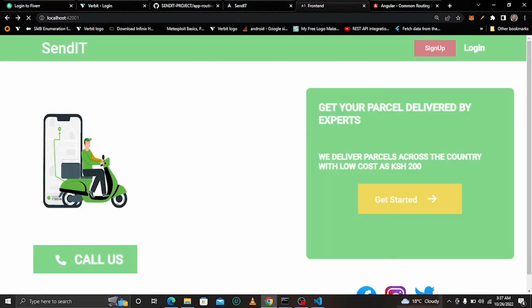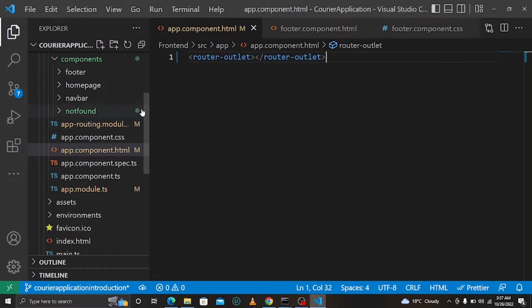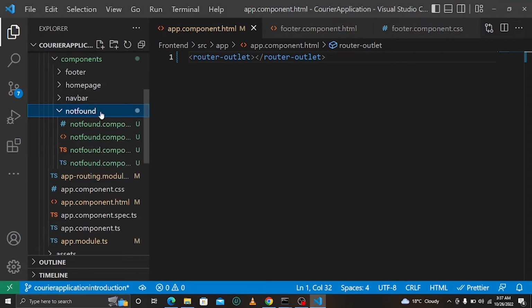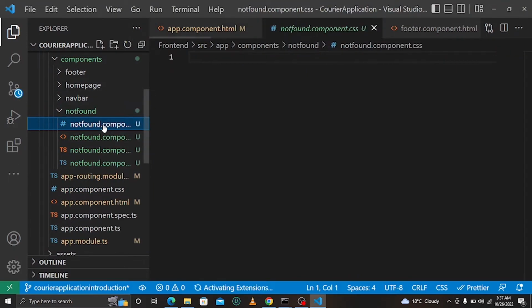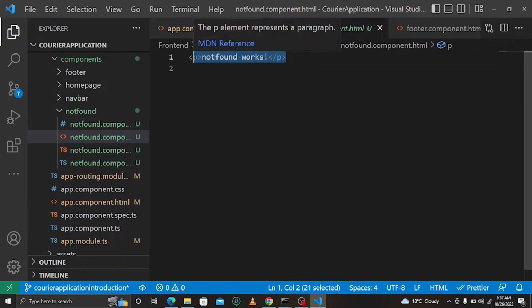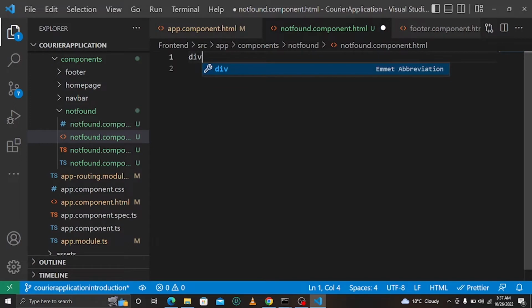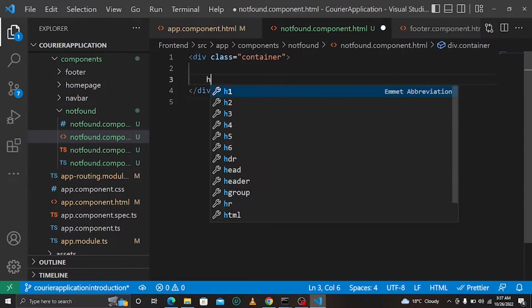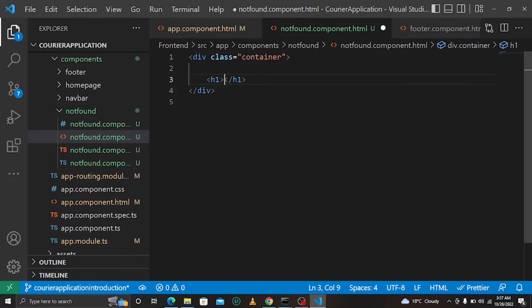So we go into our not found page, and then we can start to create something. Maybe we can say something like a div, and we call it container as usual, and then an h1 saying 404 not found.